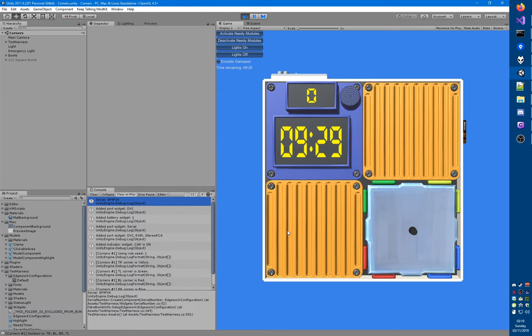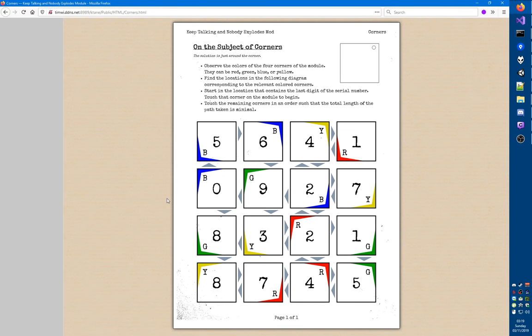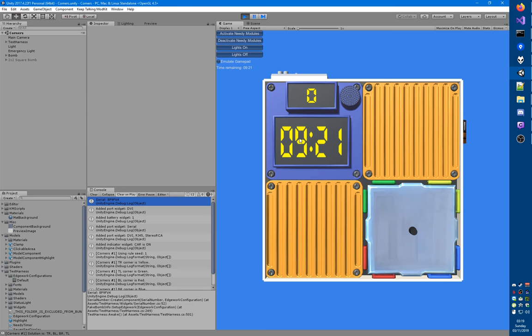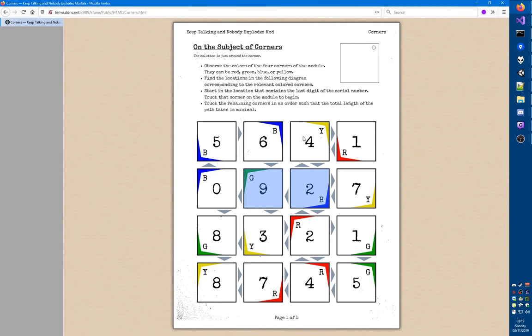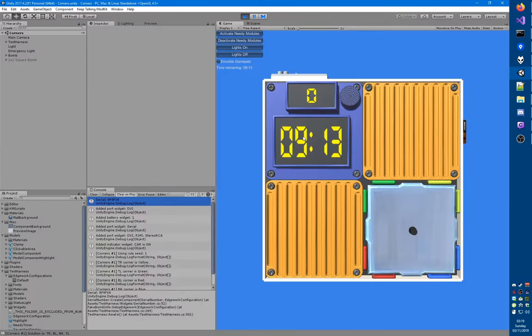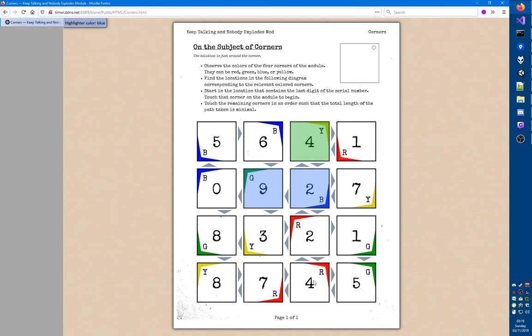Seriously? Firefox just crashed? Oh, wow. That is a rare sight. Like, very rare. Alright, we're gonna have to do that again. Okay, we have green, we have blue, we have yellow, and we have red in the bottom left. That was this one. So these are the four.